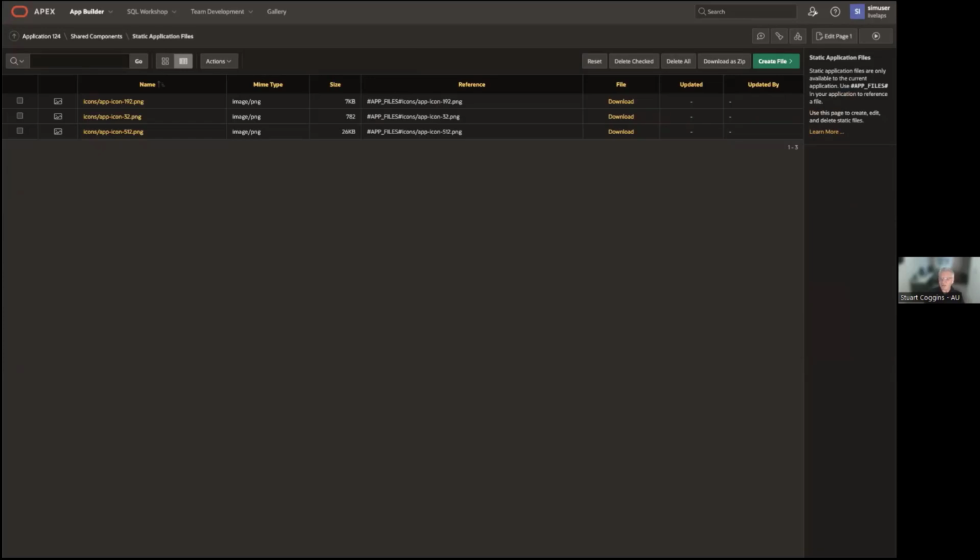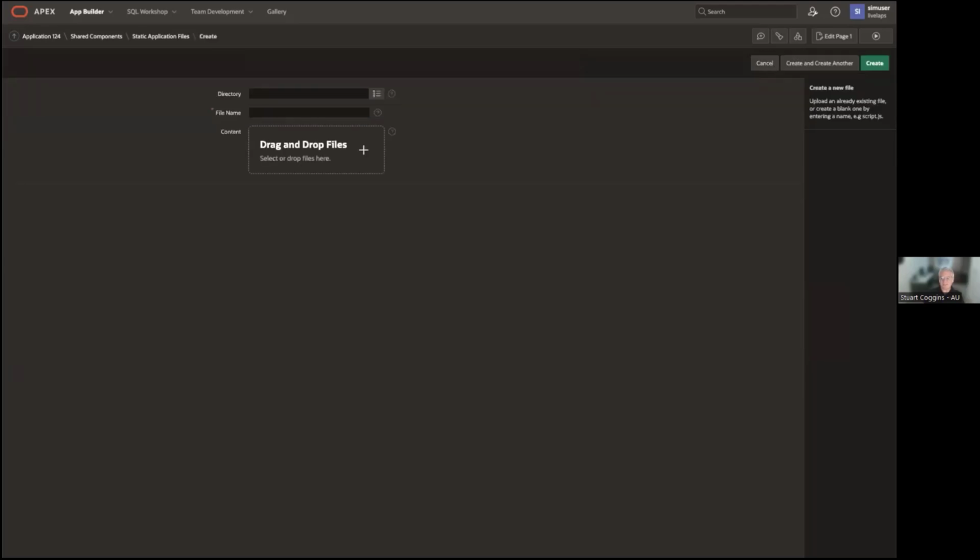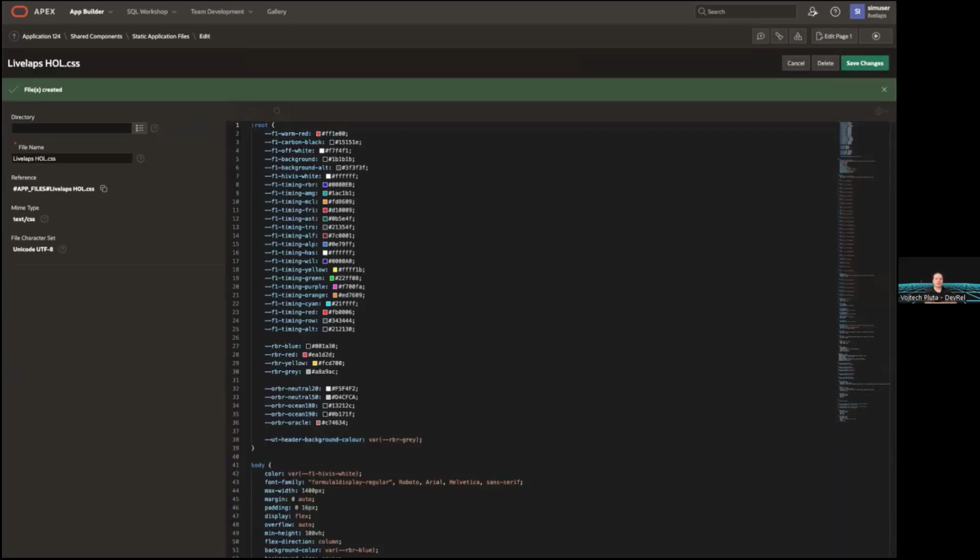So what I'm going to do is I'm going to drag in the 2 CSS files that we have put in that zip file for you. So the first one is called that. I think I can bring in both at the same time, actually. That. Probably should have just done it that way. And again, I think all the steps are in the folder instructions. So it's all there.